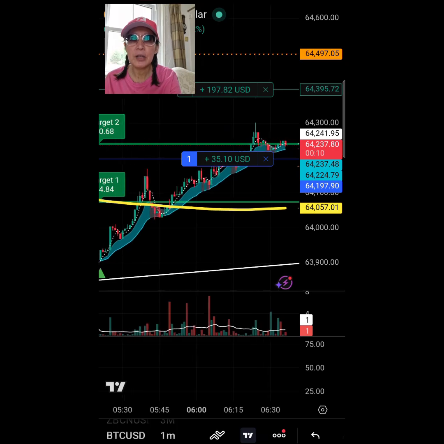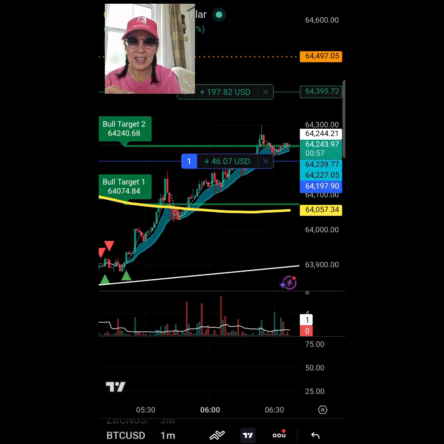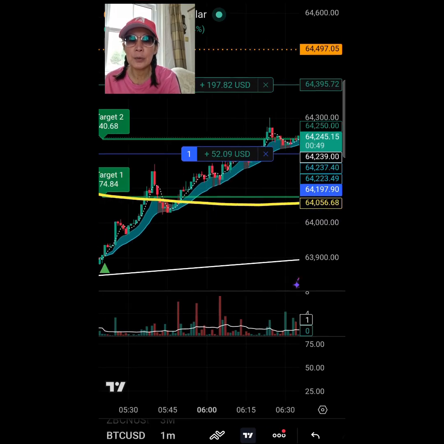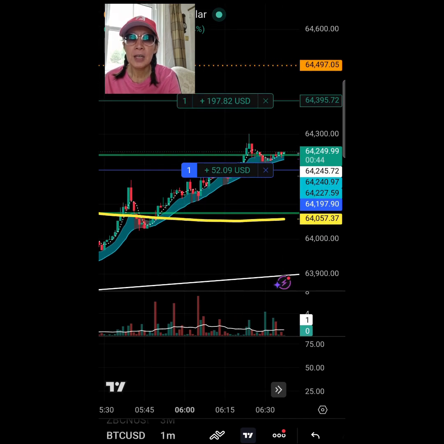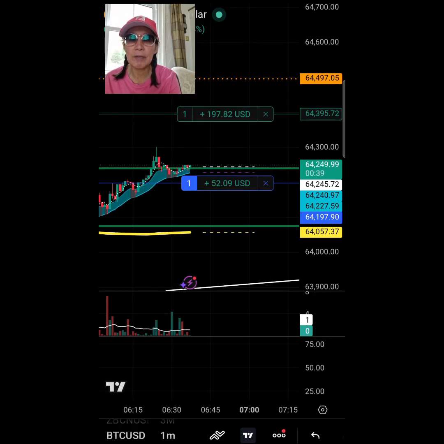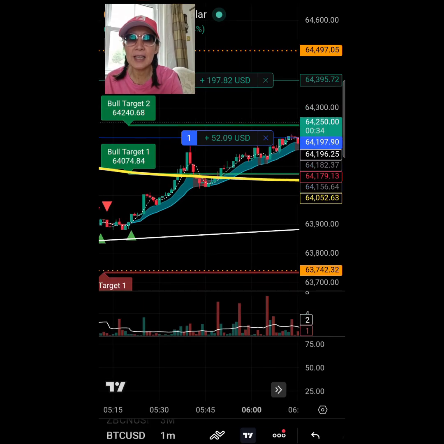So the river value, that blue band there, is basically marking the space between the 8 and the 20 EMA, but instead of having two lines, it's easier to visualize the actual flow of the river. And as you can see, the Bitcoin price tends to adhere to that, and it tends to flow and meander along the river. Yesterday I was showing you how to take the trades as price gets into the river and dips its toe in the river. And as you can see, it's been dipping its toe a few times in the river.